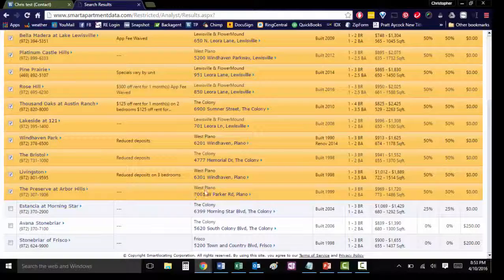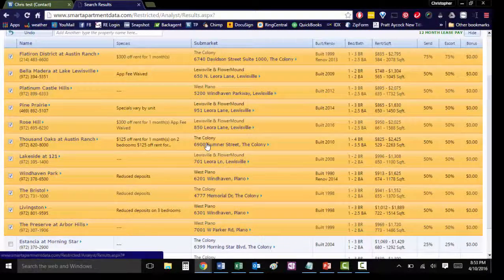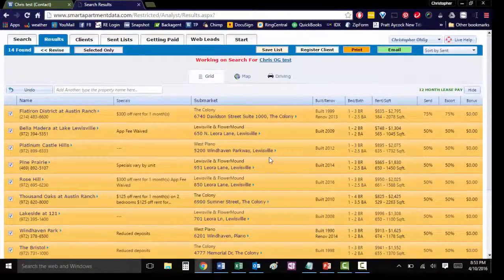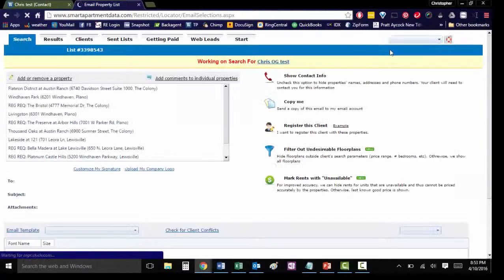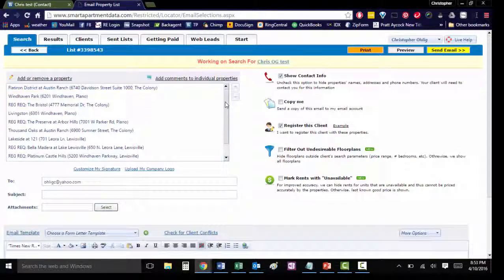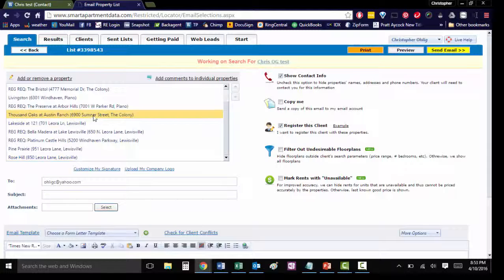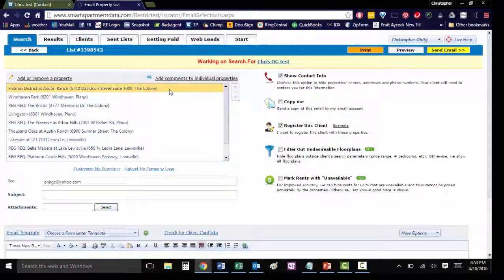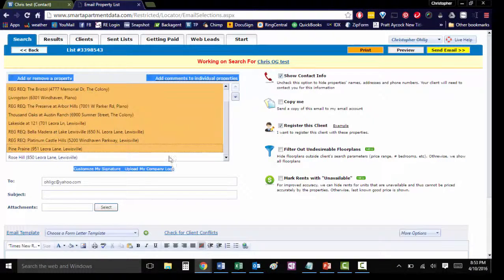It doesn't really leave a lot in the colony. There's really like 1 or 2 left. But you know, we have to make sure we're taken care of as well. So once you have that list, then you're going to go ahead and click email. And all the apartments that you're sending them are on here. I don't think you have to, but I always highlight them.